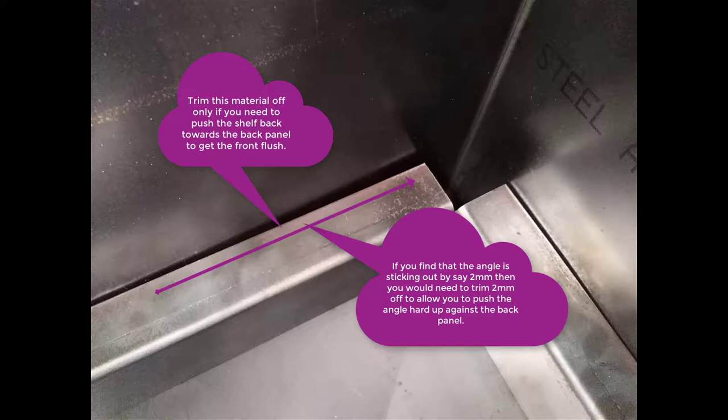When you put it in, if there's a slight gap at the back, it doesn't matter. The grate goes on top of this and it gets covered up so you won't see it. The second point is, if it does push forward past the 600 millimeter rule that you've got across the front face, you will need to trim a slice off the back edge so that you can push the whole angular shelf further back inside the chiminea to get that front face flush.